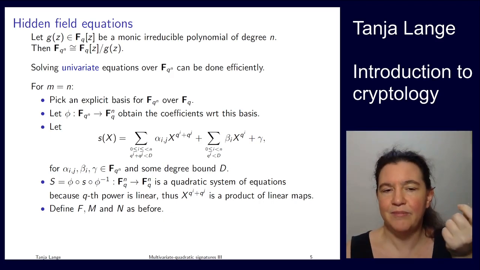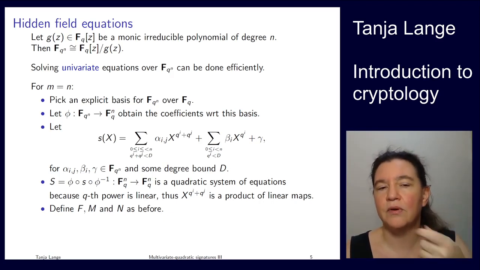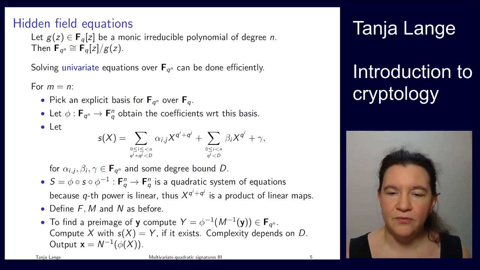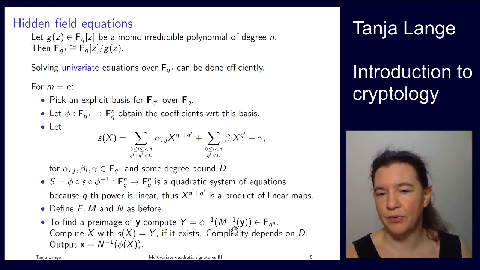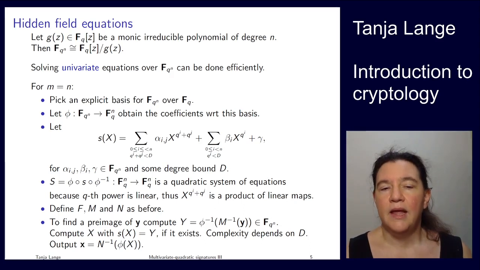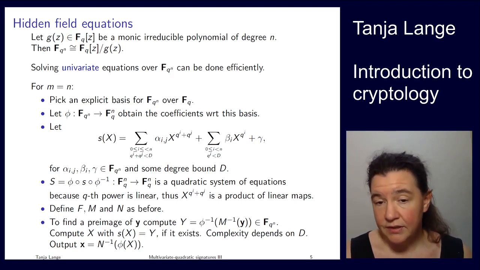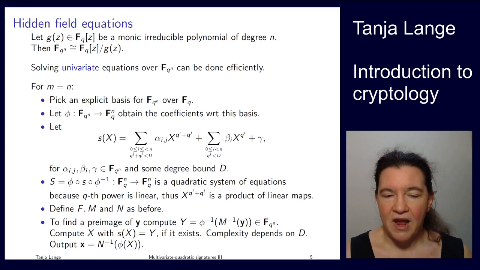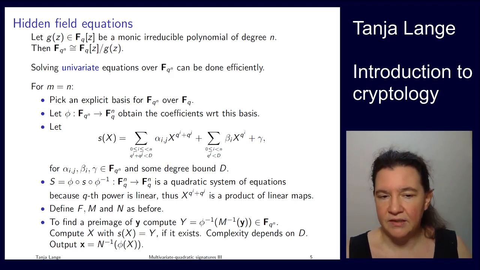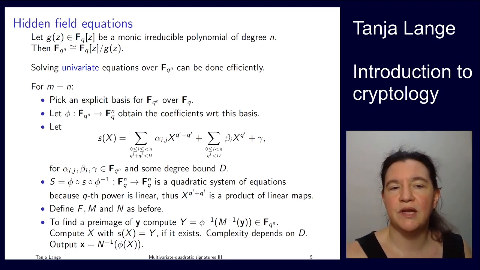If you're looking at this thing here, well then this x gets represented—it's mapped to an explicit basis of this field. It is the sum of those, and the exponents are the product of those in general. So it's a product of linear maps, and the product of linear maps is quadratic. So this s is a quadratic system of equations from F_q^n to F_q^n. The other parts—n maps, n and m—are defined the same way as before, and also the system f is defined before. Now in order to solve this, if somebody asks us to find a pre-image of y, we're going one step further. Before we had m inverse of y being y', and now we're also applying φ inverse. That maps it to a finite field element of F_{q^n}.